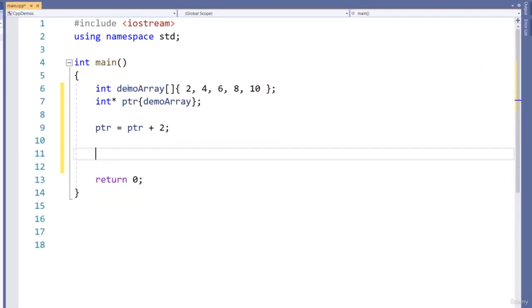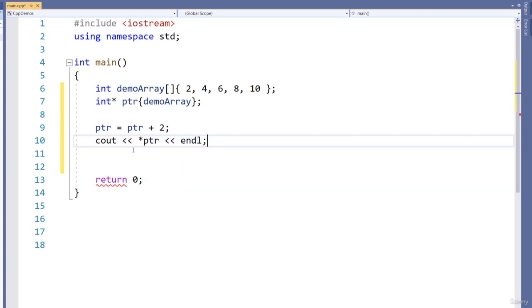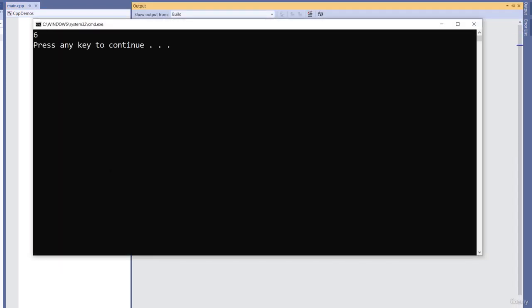Right, here I have a quick demo array. I have these few elements in the array. I have a pointer which I'll initialize to the address of the demo array, and then I'll do some offset. So I'll do ptr is equal to, so I'm using the assignment operator and changing the address stored in the pointer. I do ptr plus 2, so that's going to do an offset of 2, or in other words 8 bytes. So we should get 6 now, so 0, 1, 2. Let's go. Okay, so I'll dereference that, build and run, and we get 6 printed out.